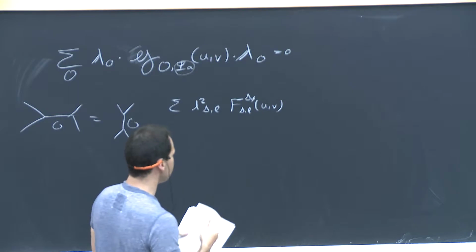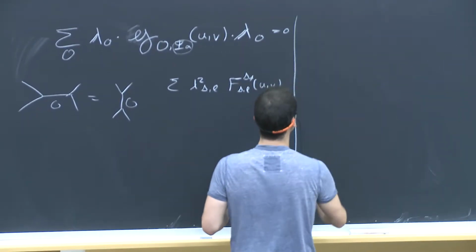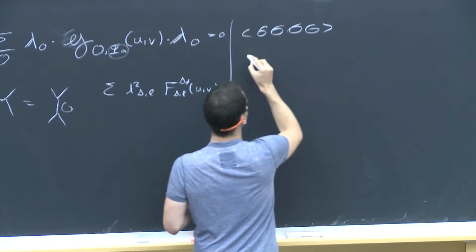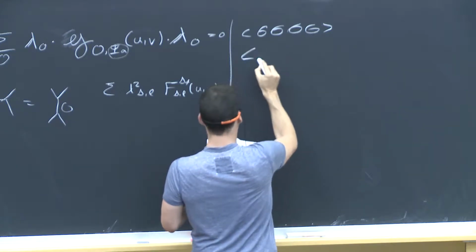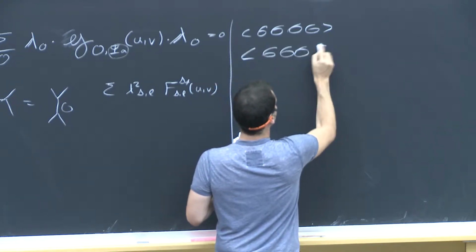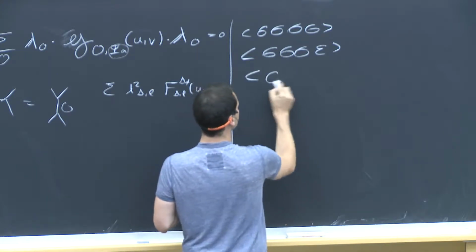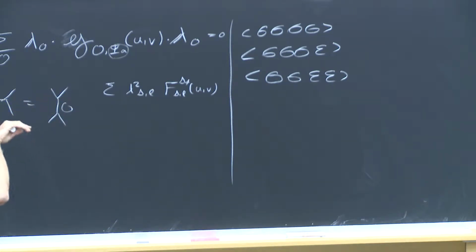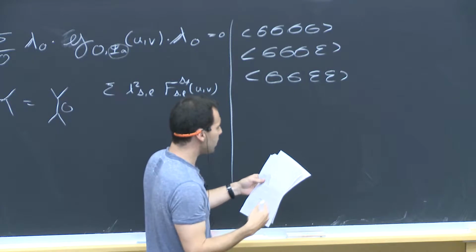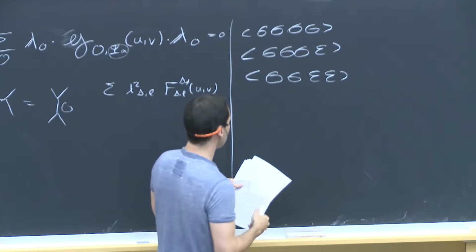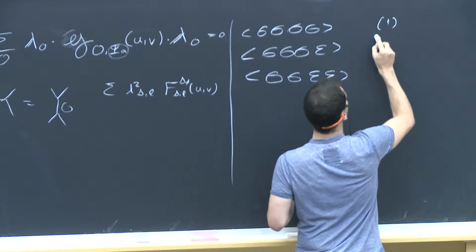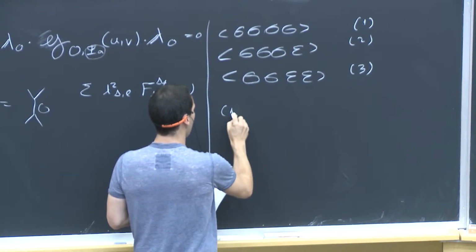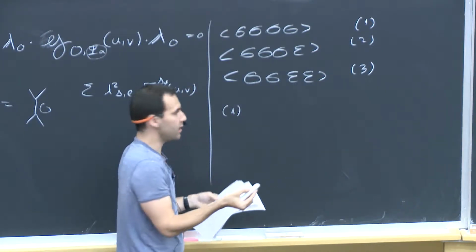So as an example, since this is a bit too formal, let's consider the case where you would bootstrap 3 correlators of operators which I'll call sigma, then an operator which I'll call epsilon. And we consider these 3 correlators and see what the crossing equations look like. So in this case, it's actually quite simple. So let me call this 1, 2, 3. So let me look at a particular set of crossing relations. Well, for one, we already know what it is, right? I showed you in the last class.